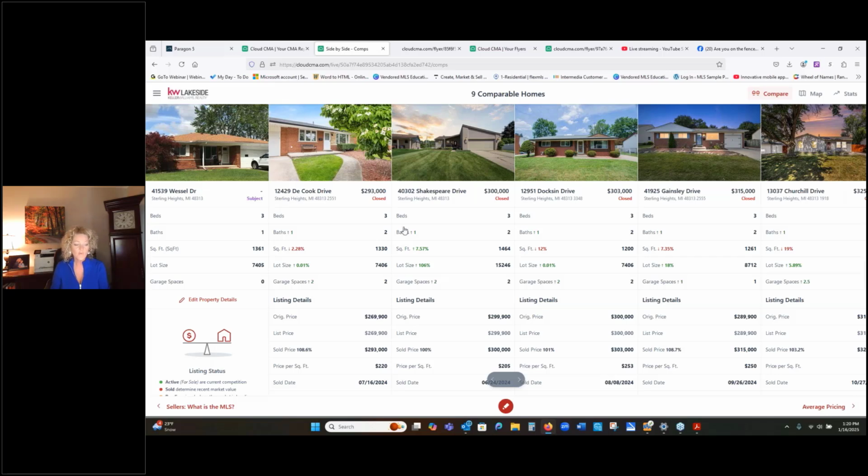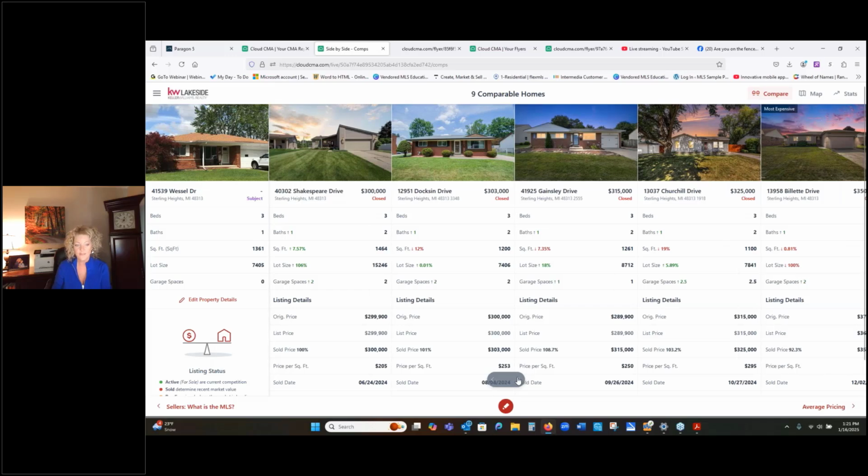Here, hopefully you can see this via live stream, you can actually see this had an additional bathroom. So +1, you can see it's highlighted in green. This had 12% less square footage that you're seeing right here. If there was a difference in the garage size or in bedrooms or bathrooms, it's highlighted right here. So I can now go through the comps with my seller.